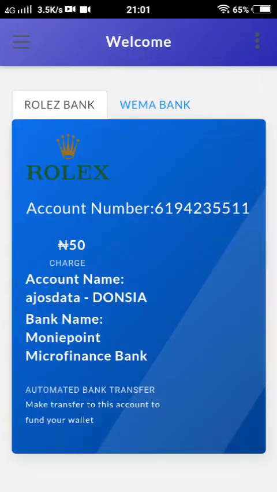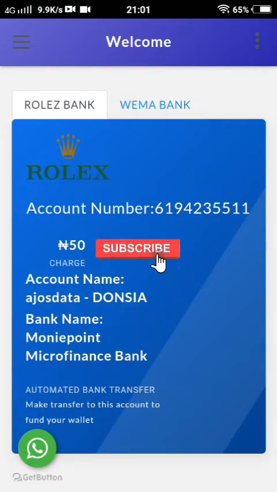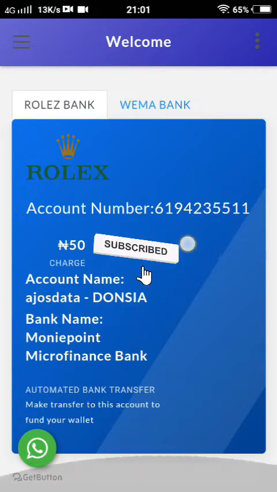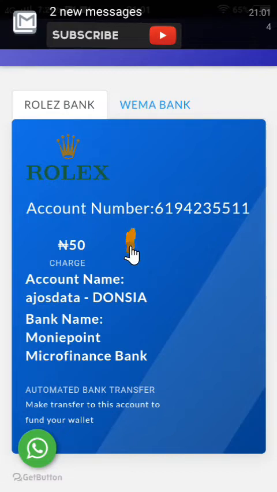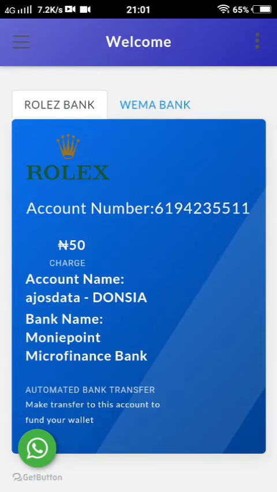As you can see, this is the account number, and the charge is 15 naira. You enter your ajosdata username and your bank name. The bank name is Moniepoint Microfinance Bank.